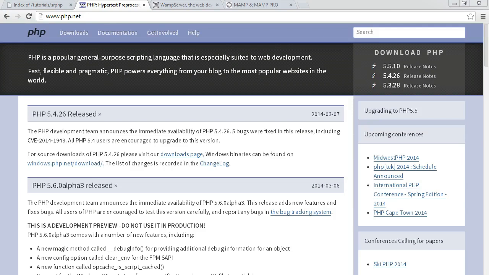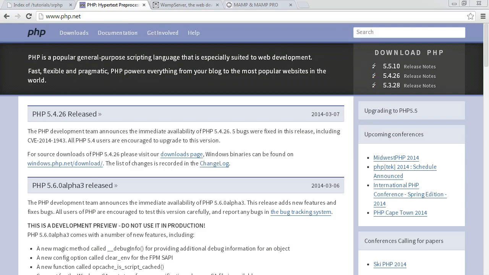It's open source. You can go in, you can download the source code for it if you happen to want to modify it, but basically it's free, which is good, because then you can effectively install a web server, which we'll talk about in a moment, like Apache, which is also free. You can then install PHP, which is free. You can install a database solution like MySQL or another one, which is free. So you can effectively start getting started building websites on your local machine. You don't need to host a website, and you can get started for free.